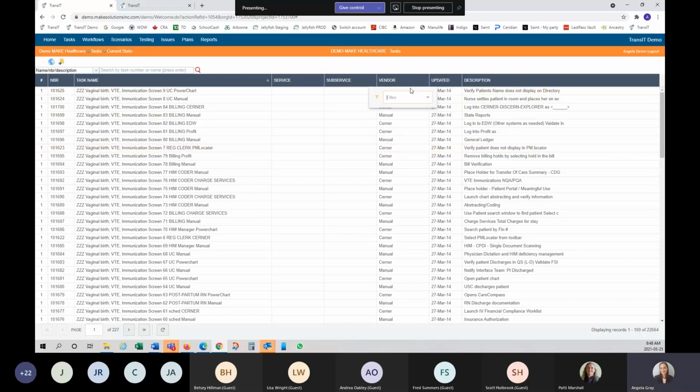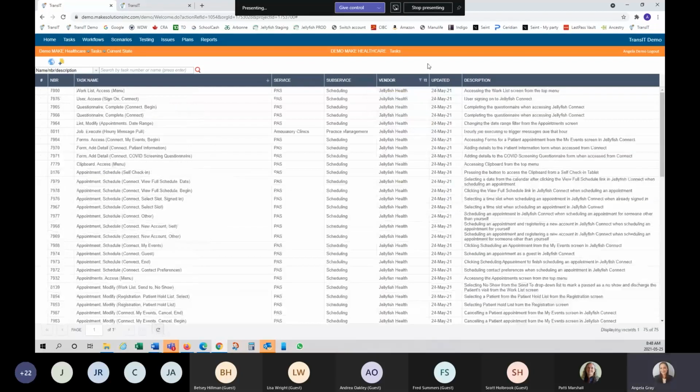Something else that's really cool is that previously, if you wanted to import a workflow into TransIT, you first needed to make sure that all of the tasks inside that workflow had already been imported into your organization. So the first step should have always been to search for any new task that needed to be imported, and then you'd go to workflows and import the workflows that you needed. If you hadn't done things in that order and you imported a workflow that had tasks that were not brought into your organization yet, those tasks would just be missing from the workflow altogether.